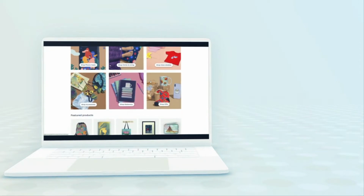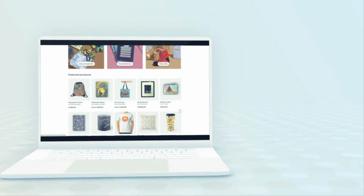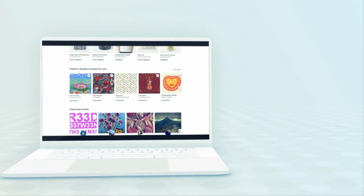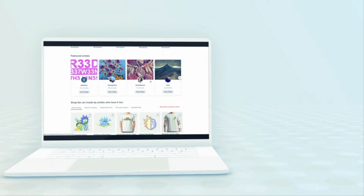If you're doing art designs, you'll want to get them online. It's not making you any money if it's just sitting on your computer. Yes, some of us enjoy creating art as a hobby with no intentions of making money from it. There is, however, a way for those who want to supplement their income to share their work with the rest of the world. This is where Redbubble comes in.